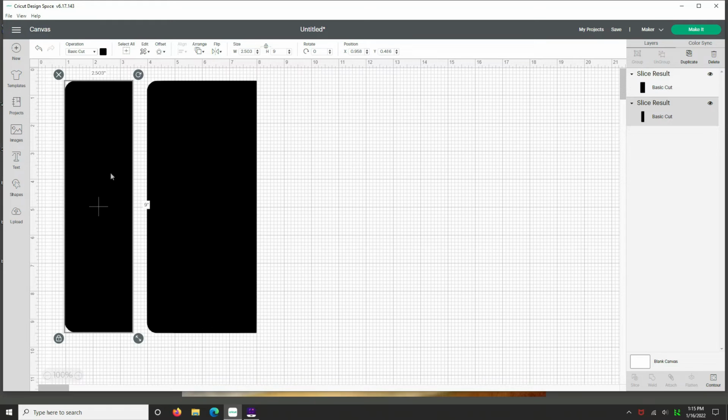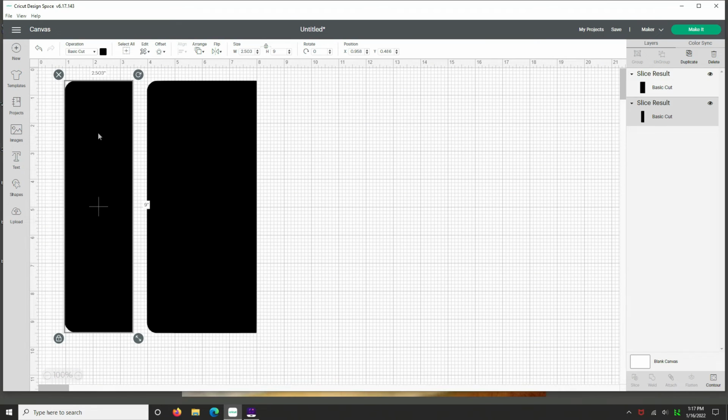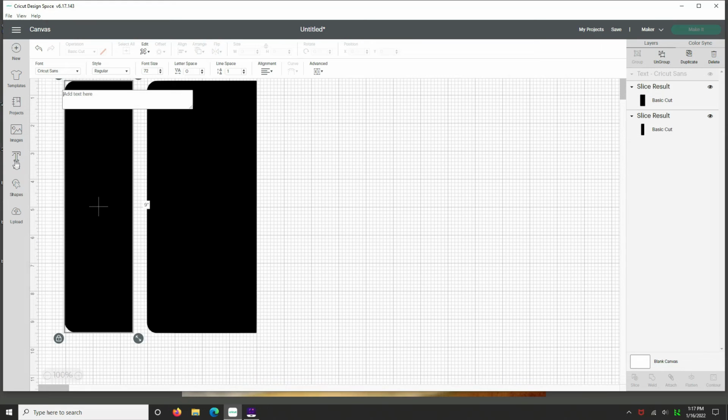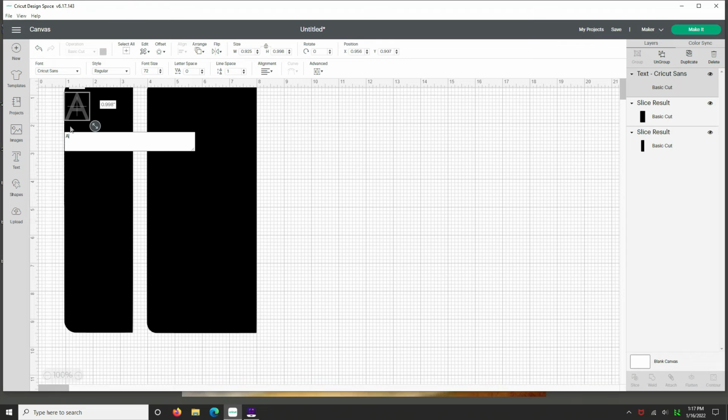Let me just show you a fun tip here so that you don't forget what pieces you're working with. Maybe you won't forget, maybe you will. It may or may not be useful for you, but if you're ever dealing with quite a few different pattern pieces on the same canvas and you don't want to forget what they are, you can label them. So you click on your image. Actually, you don't even need to, but click on the text tool and type in the letter of the pattern piece. And then what you can do is come over here.